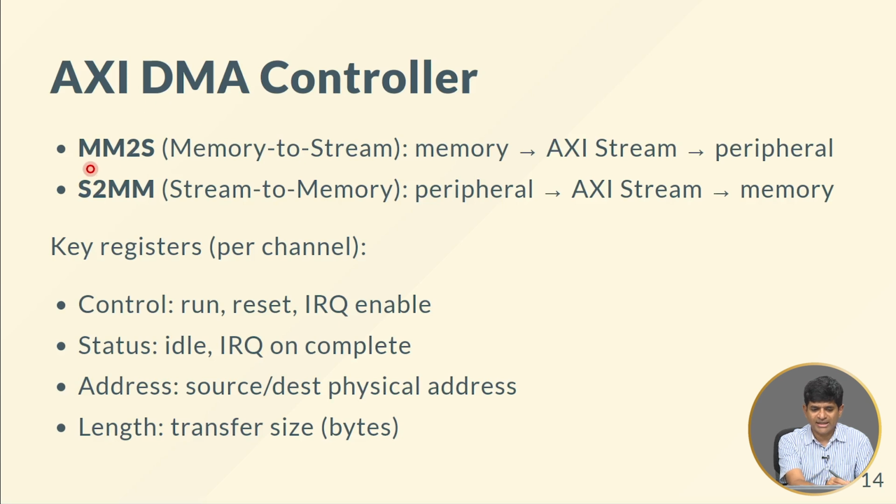So the DMA controller has, as we saw, MM to S, from memory to AXI stream, which is basically the peripheral, and S to MM, where we assume that the peripheral is sending data via an AXI stream to memory. We have several registers that are set up per channel, and the interesting thing is that this controller, one block, can handle multiple different channels of communication at the same time. So even though it is a single bus master, it could potentially be handling many different data transfers all at the same time. And this is an interesting design choice.